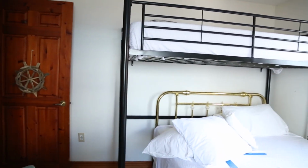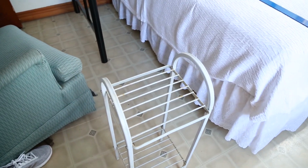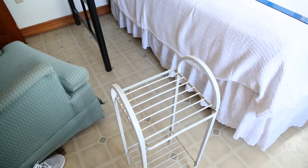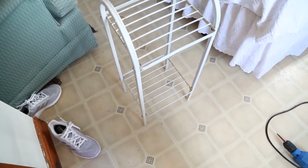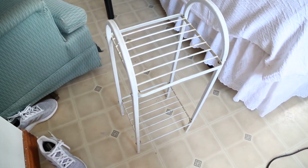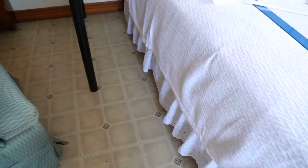So I wanted something to go in this little nook, and I seen this at Value Village, so I bought it for $5. Now normally I would not buy something like this for $5. I feel like this is way expensive for this. Like I feel like I could find something on the side of the road like this, but I thought it fits perfectly. I'll show you what it looks like.